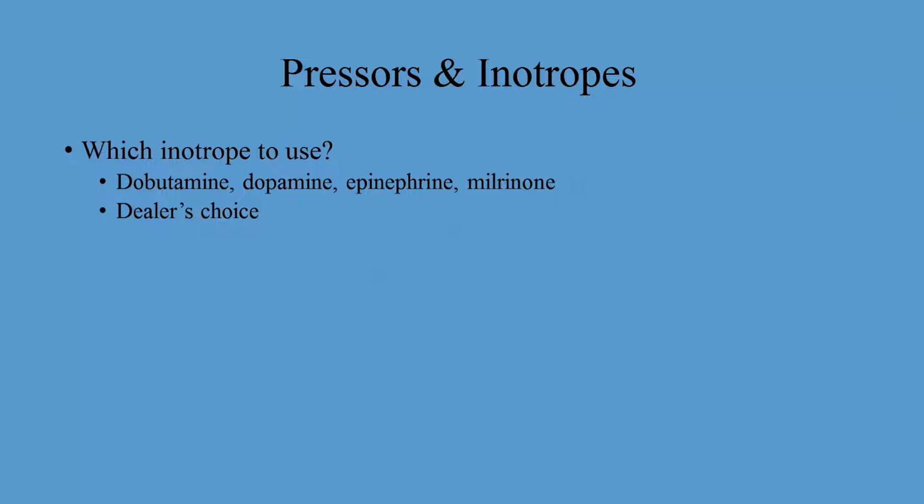Now, as far as which inotrope to use, even less to say about this. Typically, it's dobutamine versus milrinone, but you could also consider dopamine or epinephrine, and this is really up to the practitioner. For me, if I also happen to be bradycardic, then it makes it pretty easy to choose dopamine or epinephrine over the others. So I'll just leave it at that. Again, very little data suggesting one of these is better than another.